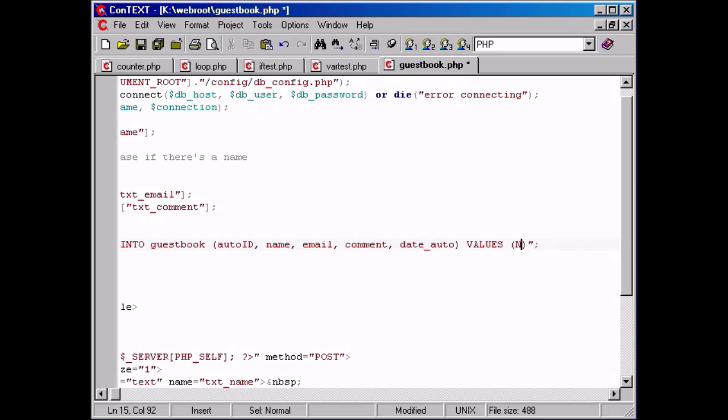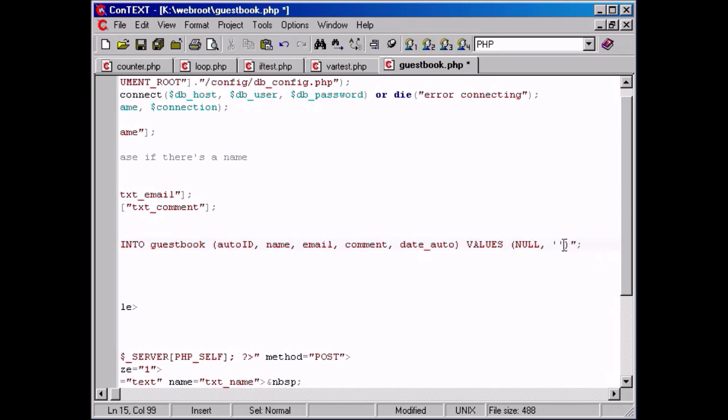So values will be null, but remember we set the not null in the auto increment. So instead of being null, it's going to take the last value, increment it by 1, and that'll be the ID for this record. So null. And now the rest of these fields, except for date auto, are varchars, or kind of similar to strings, so we actually have to put them inside of quotes. Now notice we're already inside of a double quote.